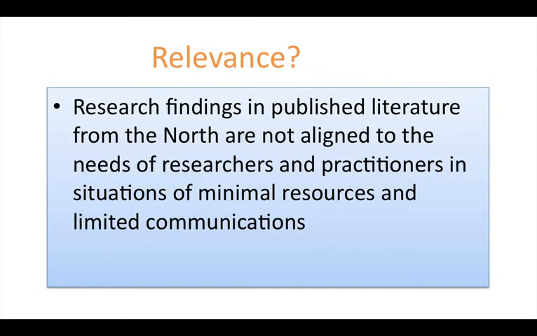And by the same token, a lot of the research that is published in the North is not necessarily relevant to researchers in the South. So as a result, we have a two-pronged problem. One is access to the research, but not only access to the research, but access to relevant research that is pertinent to issues that people face in the global South.